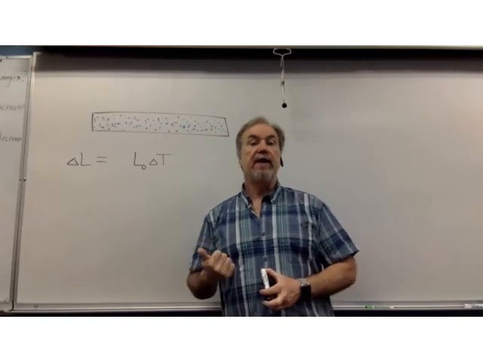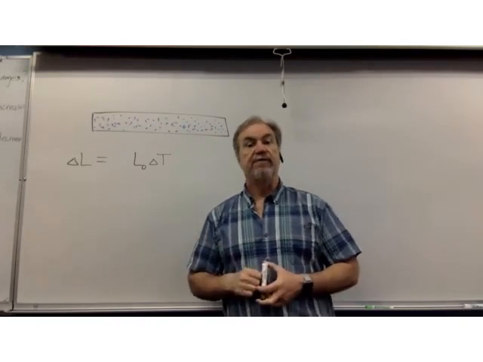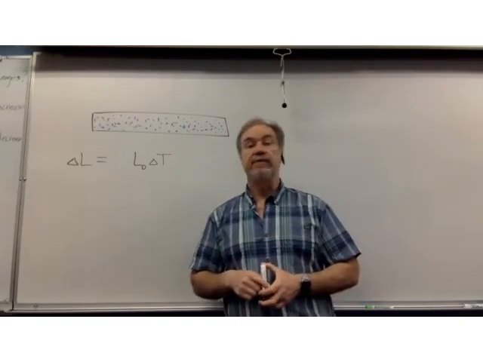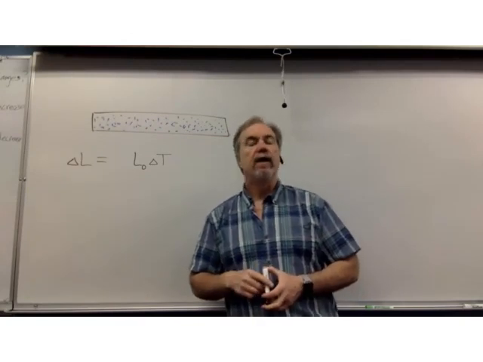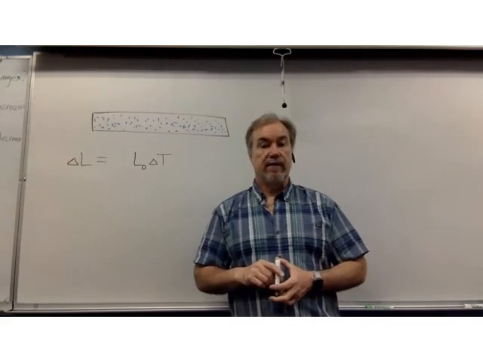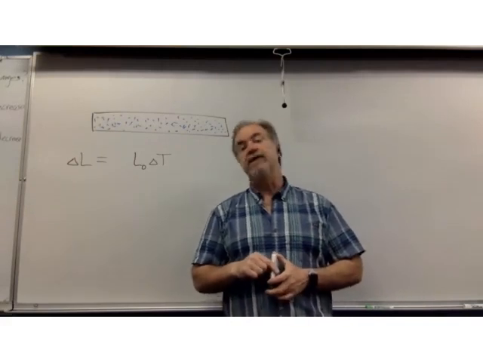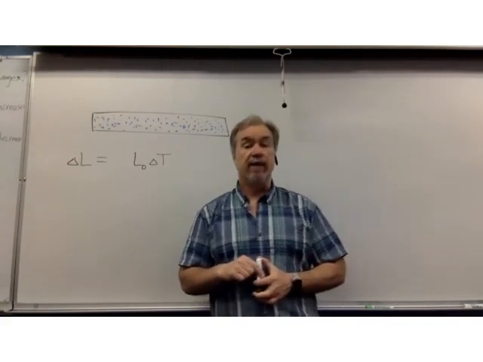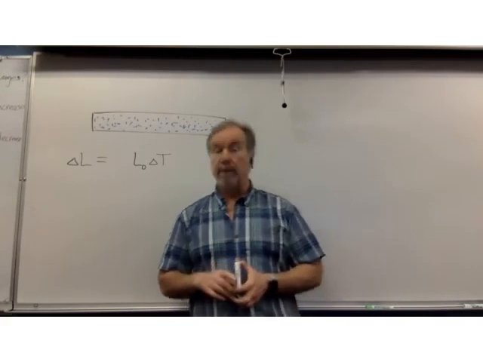Okay, so steel is going to have one value for this constant, and wood is going to have a different value for this constant, and water is going to have, well, not water, but ice, I guess, would have a different value of this constant, and glass would have a different value of this constant, and tungsten would have a different value, and rubber would have a different constant, and so on.